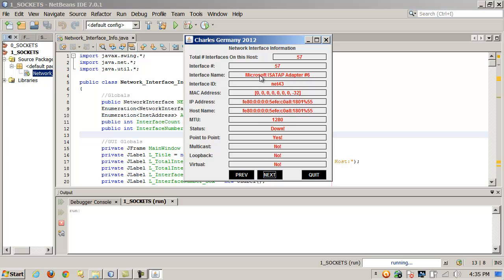That's why I had to have that other if in the event handling code for the next button, because if I were to let the user go beyond that, it would just crash and try to access a null object, array index out of bounds. So hopefully that will give you an idea of some of the pretty useful and interesting features of the NetworkInterface class and different methods that you can call from it to return various pieces of information about an IP address or a host or an interface.